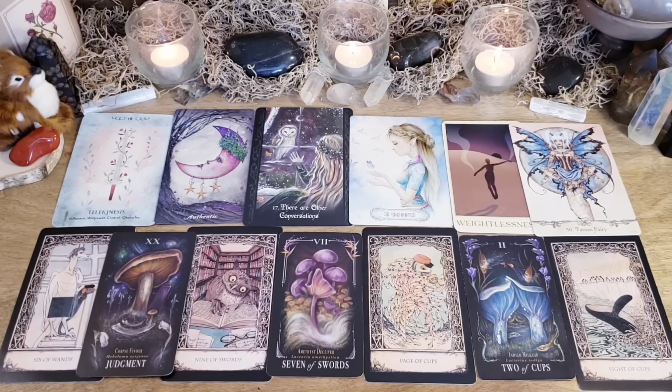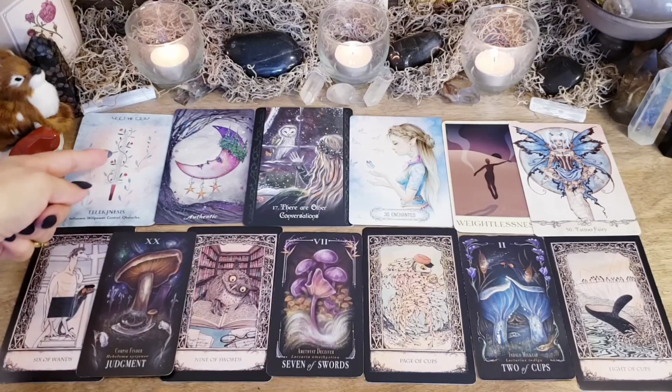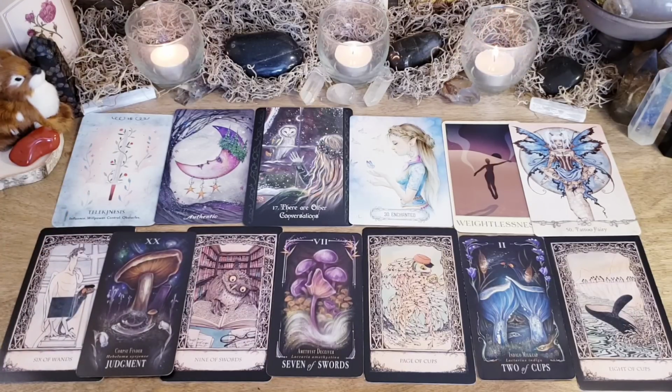So I feel like it is a lot of identifying, because this also reminds me of the Ace of Swords. Identifying where your fears kind of get in the way. Where is it coming from, right? Like I said, you may not know right away how to get rid of it, right? How to unblock yourself from certain ways of thinking. But I feel like, looking at this owl here, the owl looks like it's spending time to learn, right? How can I move past the anxiety or the fear or the overanalyzing or the overthinking, right?